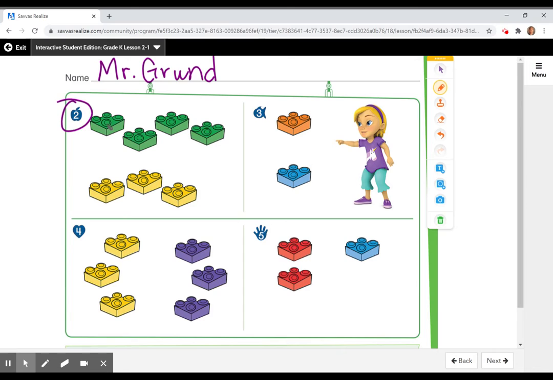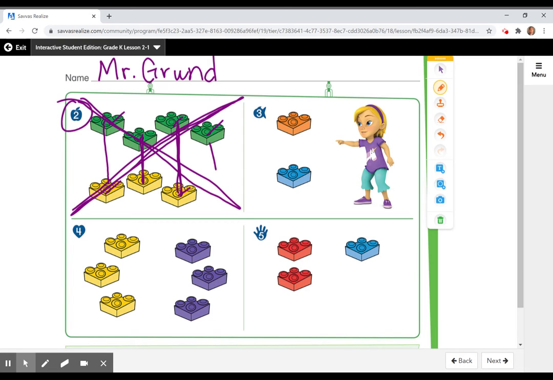So here's the first green and the first yellow. They match up, they pair. And the second one, they pair up. The third ones, they pair up. How about the fourth one? Does this one pair up to anything? No, there's not another yellow one for it to match up to, so they're not equal. There's more greens, 1, 2, 3, 4, than there is yellows, 1, 2, 3. So they are not equal, or they are not the same. So you can take your pen or your whatever you're writing this with, your finger, and put a big X through it. Okay.